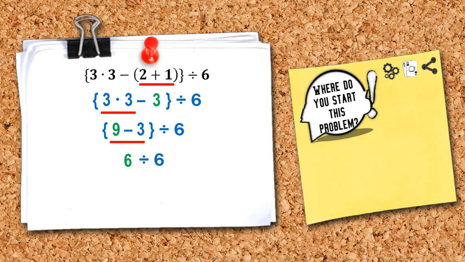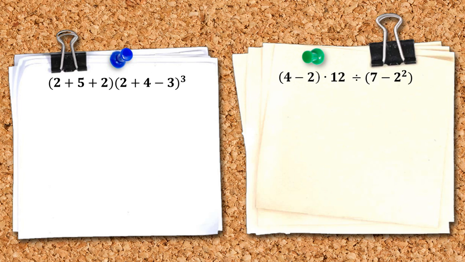We've just, for the whole problem, taken care of that first step, that P in PEMDAS, the parentheses. That's where nested parentheses can become very complicated. So remember, always follow the order of operations within the parentheses, or think of it as starting at the center. This leads us to the last operation, division. 6 divided by 6, I underline, I evaluate, I rewrite my final answer. Let's try one more together.